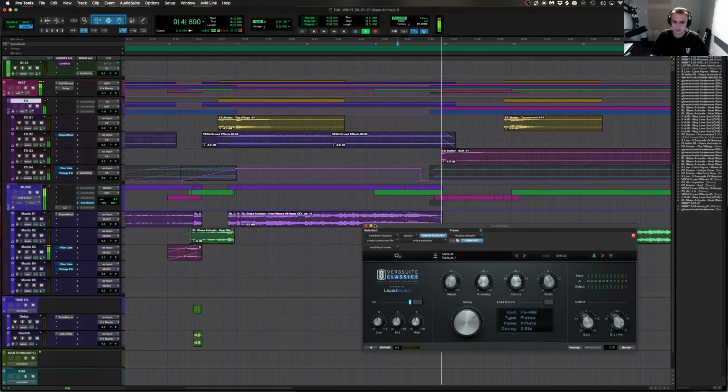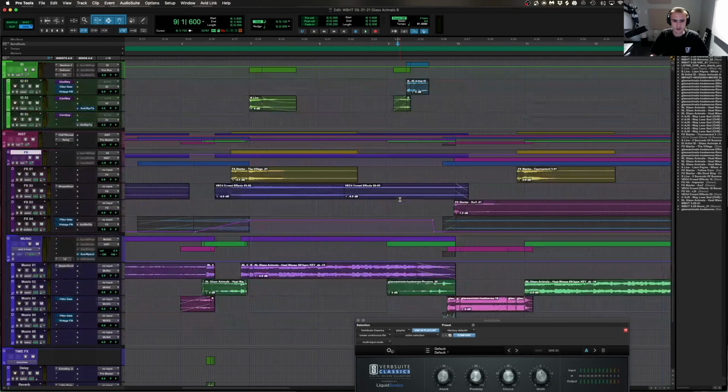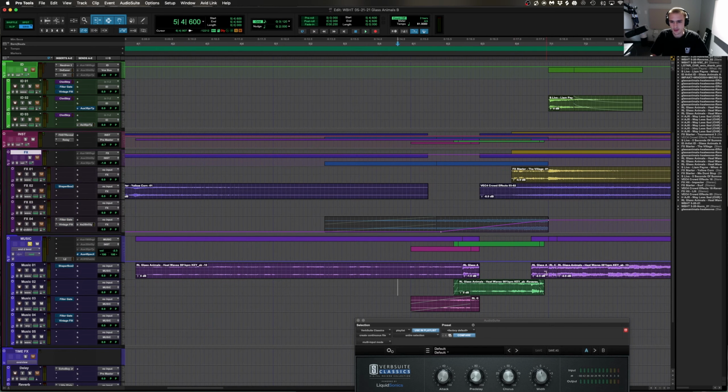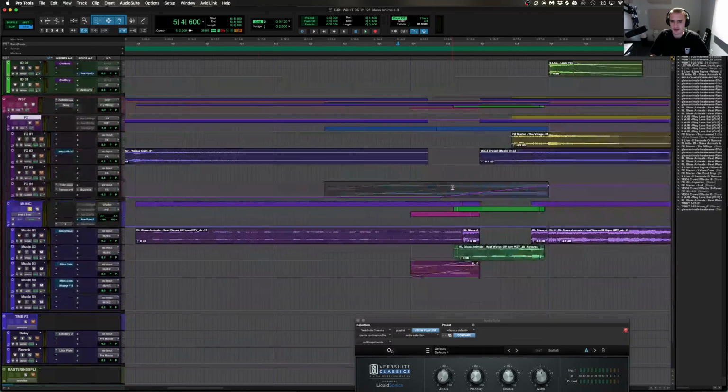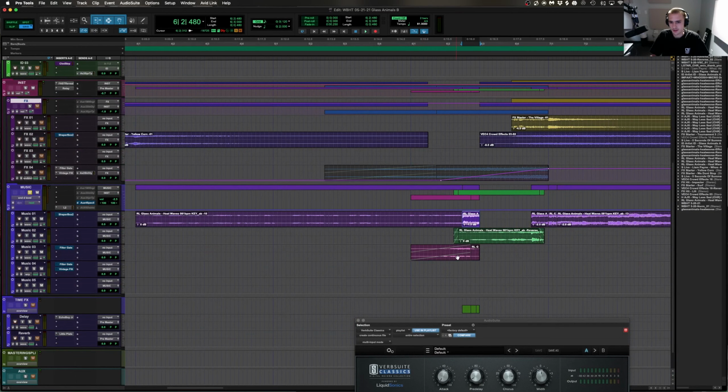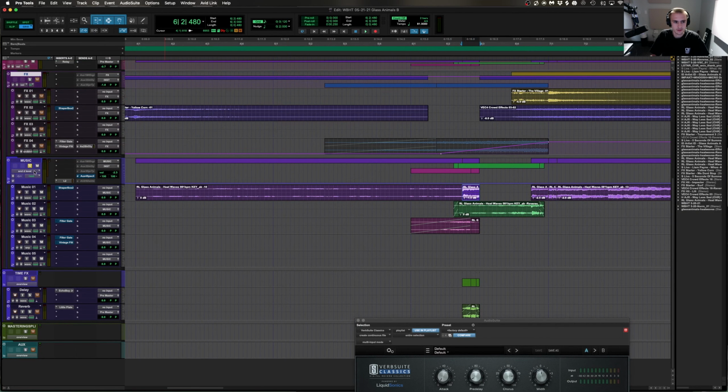And then I wanted to show off the reverse delays down here. I wanted to create kind of a moment here. So I took this tom hit and delayed it out. I'm going to have to solo that, too. Delayed it out, and I had two reverse delays, I think, going with it. Just to add a little bit of texture in that space, it adds a little bit of tension.